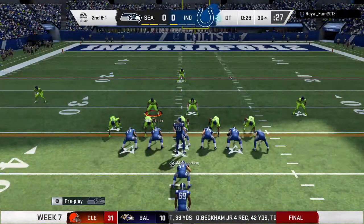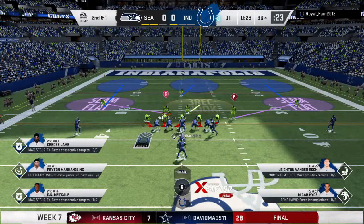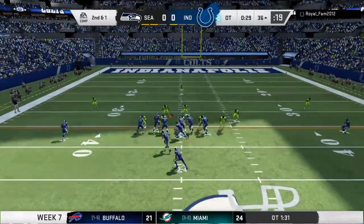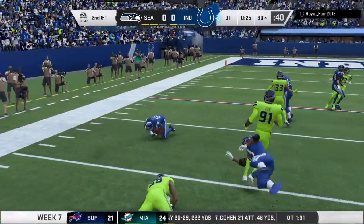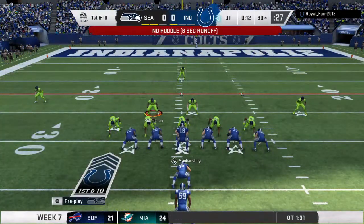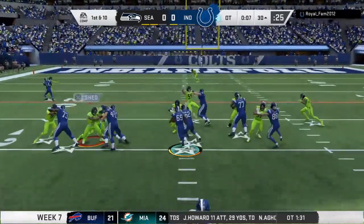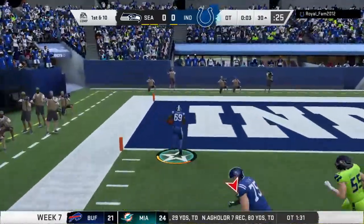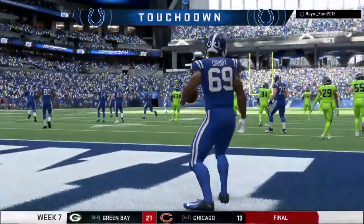The previous run good for 9. Here's second and a yard. Now a handoff here to his running back. And he works it to the 30-yard line here, right at the 30. 6 yards the pickup, and that's a first down. So first and 10 now from the 30. And to give this time to the tailback. And he's into the end zone for the touchdown and the game winner in OT.